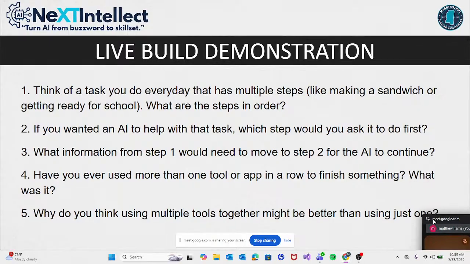Why do you think multiple tools together might be better than using just one? Well, I mean, you could have a second line of checking for accuracy in the first one, or checking for things like bias, getting the second tool to look at the first tool's output.